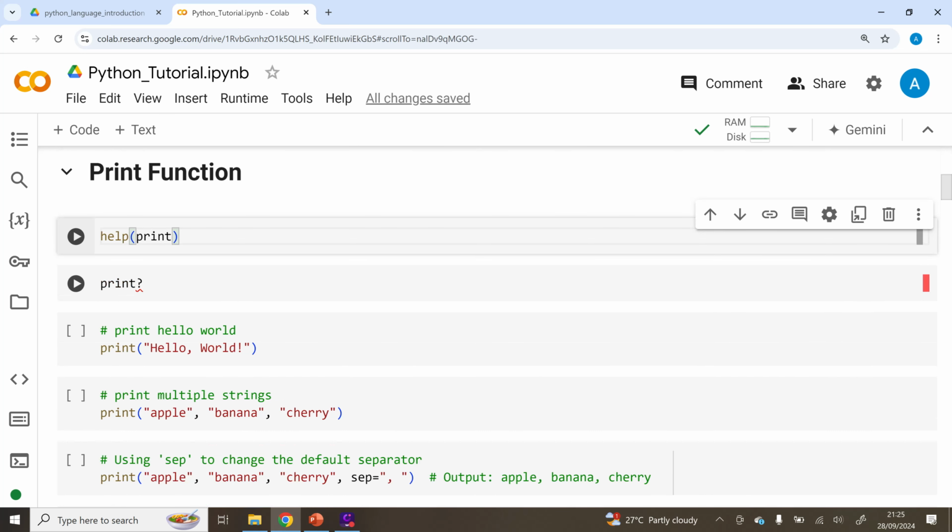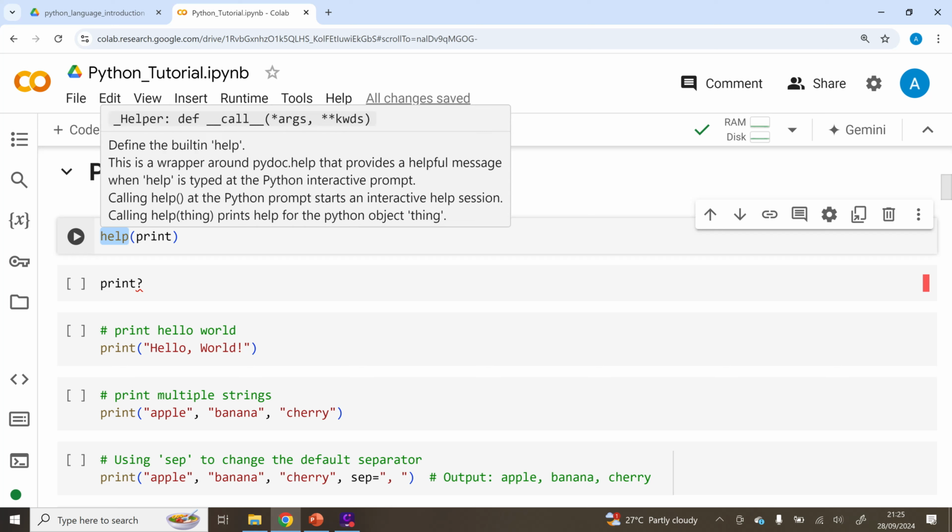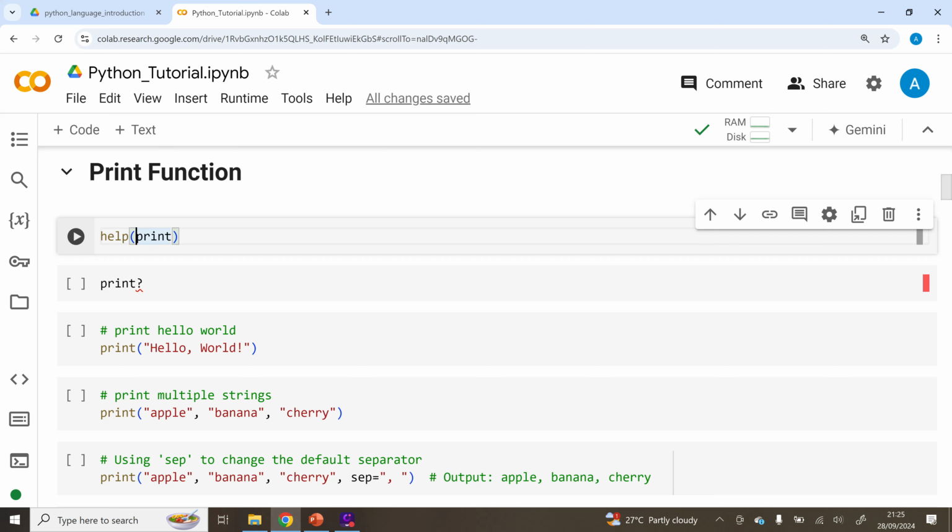So there are two types of cells in Google Colab. We have the code cell, and if I bring my cursor here, it says code cell, and then it has another option of text cell. Now I wrote the help keyword, then a parenthesis, the word print, and then closed the parenthesis.